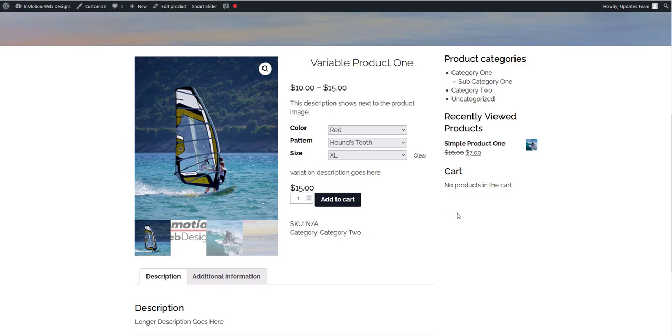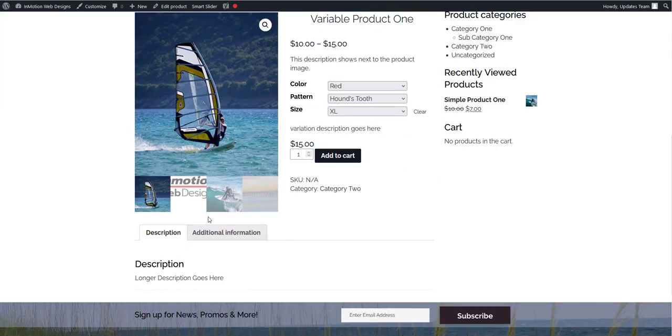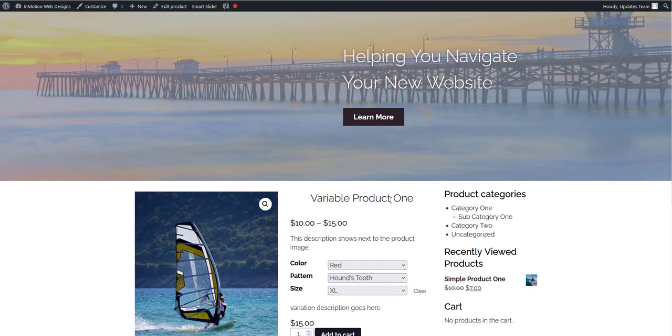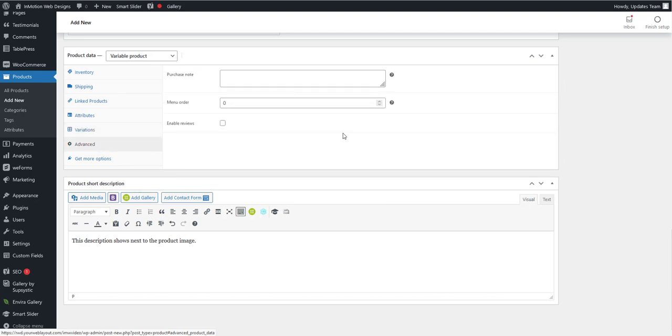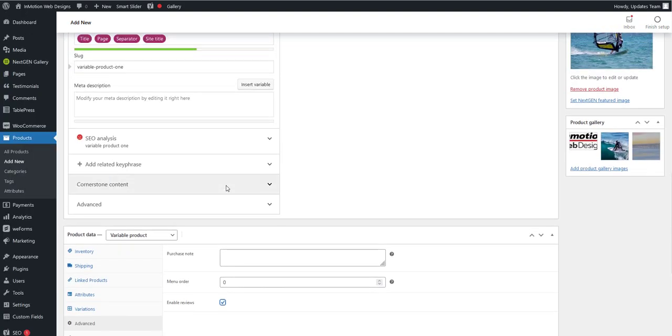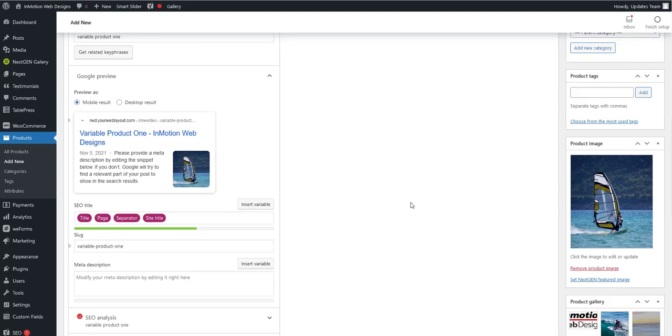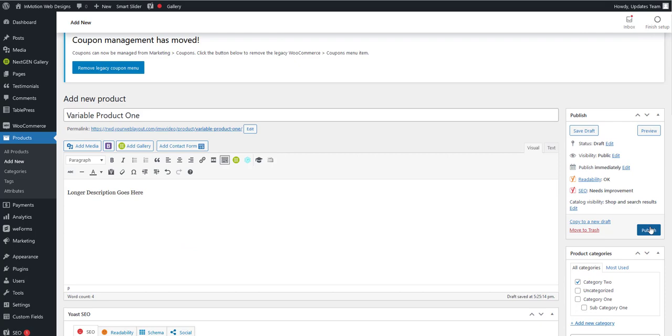But if you were the end user, of course. But if all of this looks good, then you can come back in here and hit publish. So the one thing that we did not do was we forgot to enable reviews. And you can do that in a more general way in the settings. And of course, by this point, during production, if you wanted reviews showing on the website, then we would have already set that up for you. Okay. So definitely just keep that in mind. All right. So we're just going to go ahead and publish this, and that takes care of our variable products.